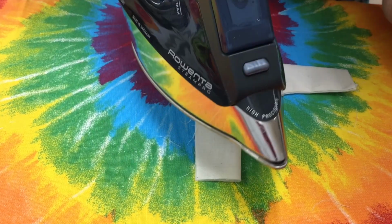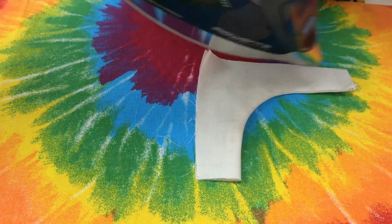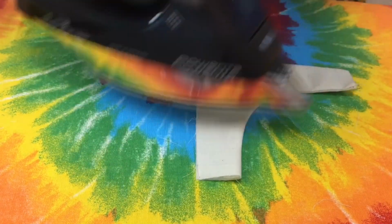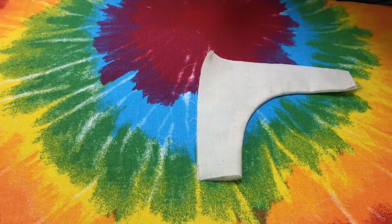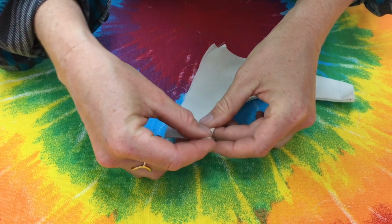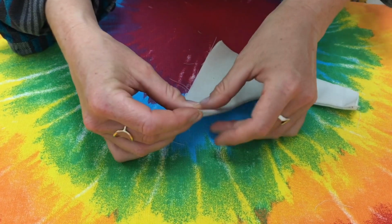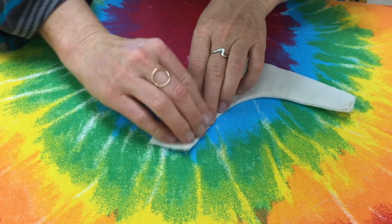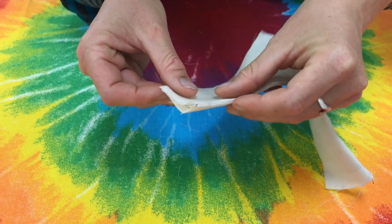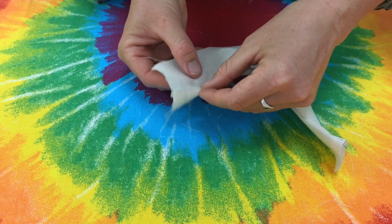Now I'm going to use steam from the iron, no pressure, just steam, to aid me in being able to roll that fabric right to the edge of the seam. So I'm going to finger roll the fabric to be exactly where I want it to be, so we have a nice crisp edge and there are no tacos.